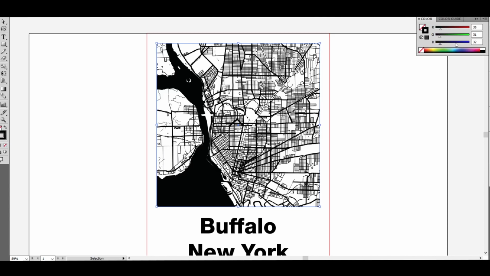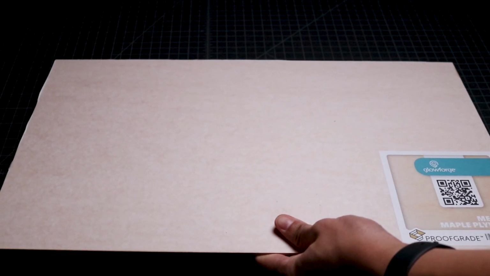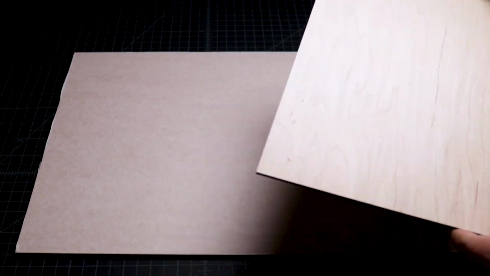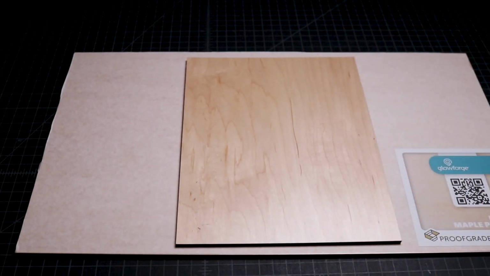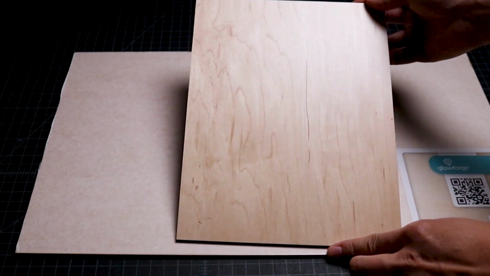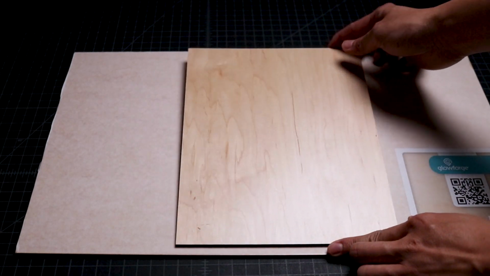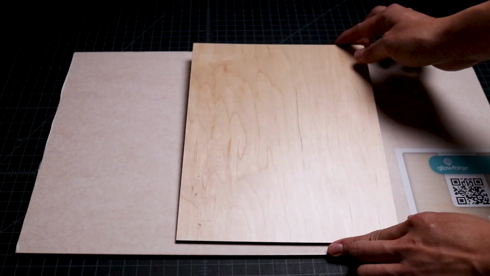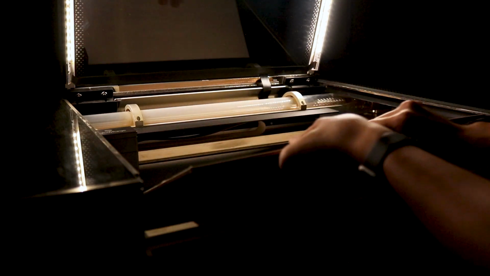Now we're ready to set up the Glowforge to laser engrave and cut this project. For our materials and tools, I'll be using maple plywood and a Glowforge laser cutter. I like using maple plywood for engraving graphics because the engraved areas are dark, and when it's against the light colored wood, the contrast looks great. I turn on my Glowforge, turn on my inline fan, and place the maple plywood onto the crumb tray.